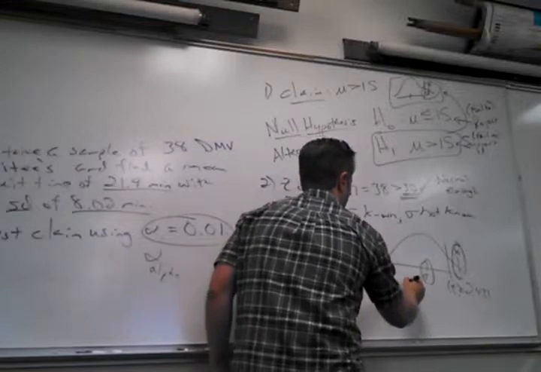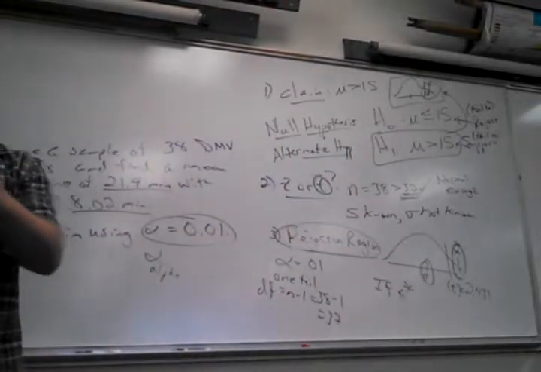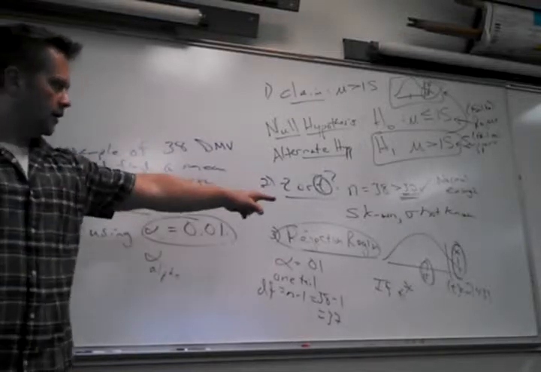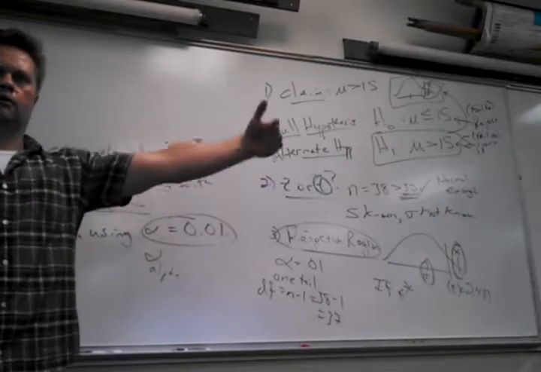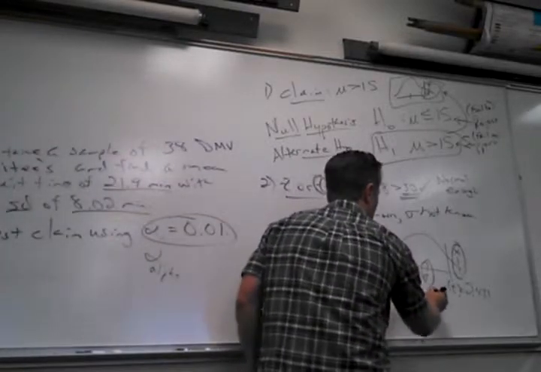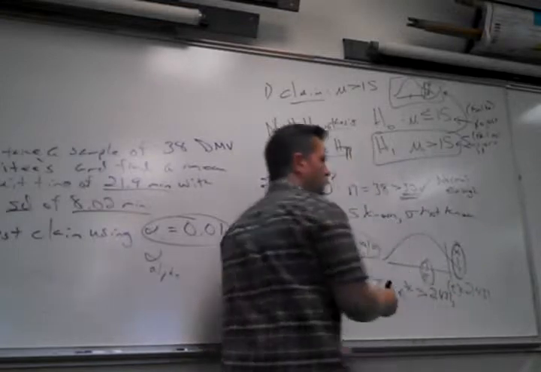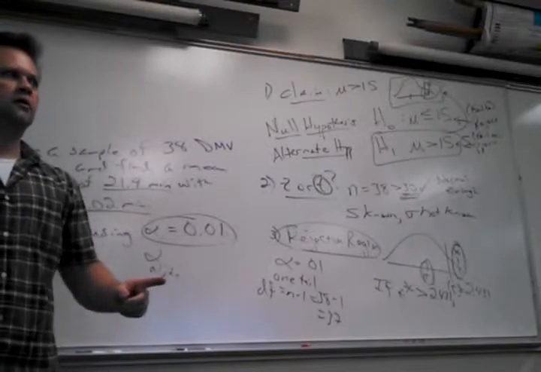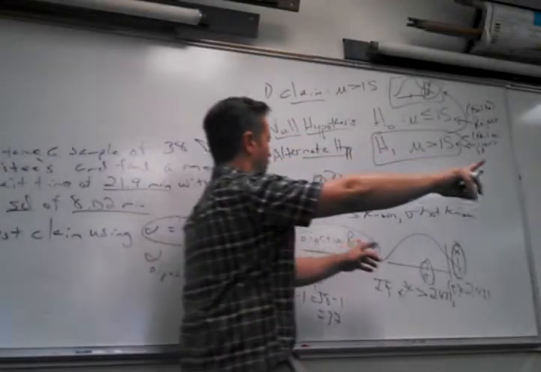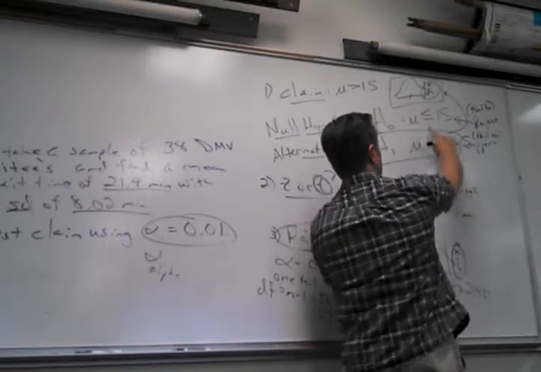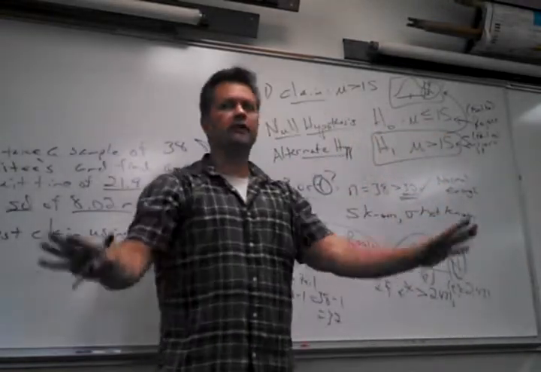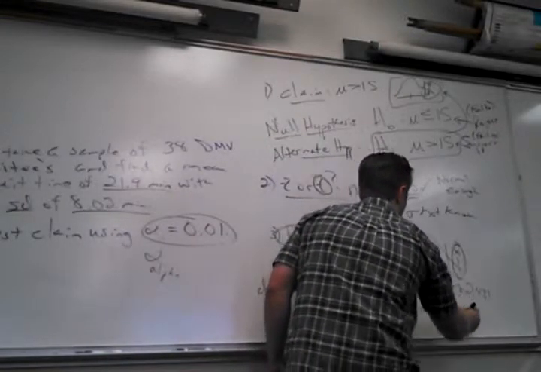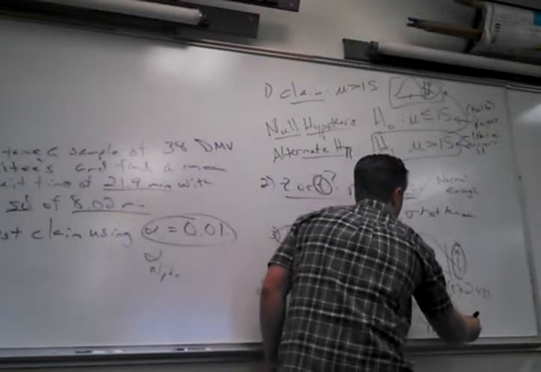If you guys remember I said something about that T star, Z star, that's the score I get from my sample. So if my sample score is how related to 2.431, we'll find evidence. So if T star is greater than 2.431, what would that mean? Careful. If I'm this far away from what this guy thinks, what must be true about this guy? We can reject him. So if T star is greater than 2.431, reject the H0, support the H1.